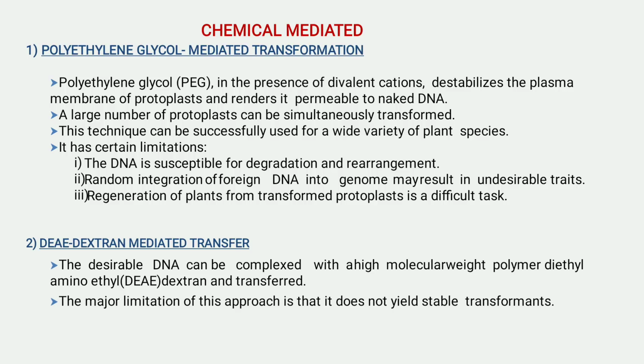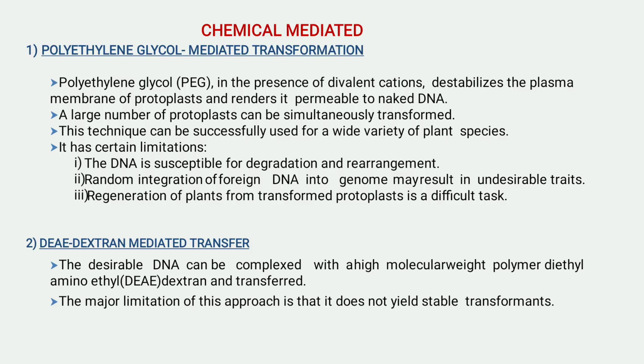So the genetic tools we have studied, I will revise again. One is the biological method, which includes Agrobacterium tumefaciens. Next is plant virus vectors. Second is the physical method, where we discussed electroporation, then the ballistic gun, microinjection, and liposomes. Then the chemical method, the PEG and the DEAE. Hope you all understood.